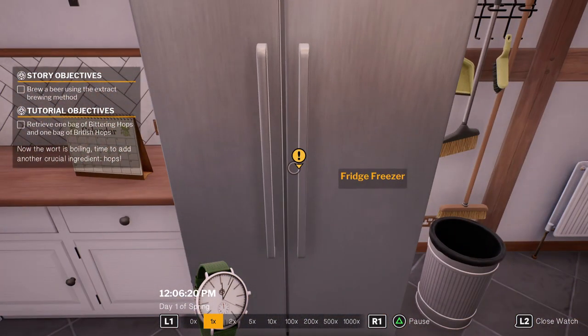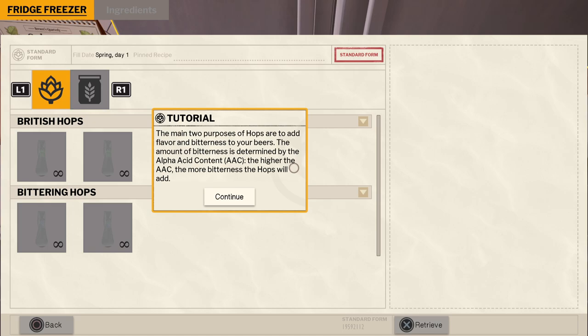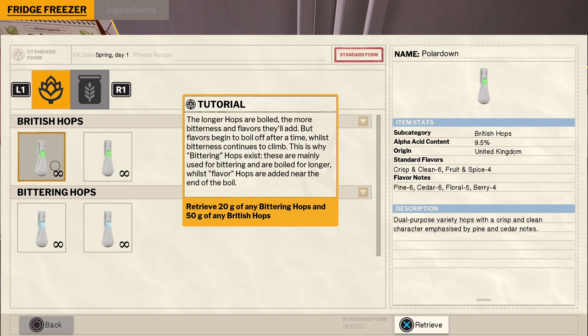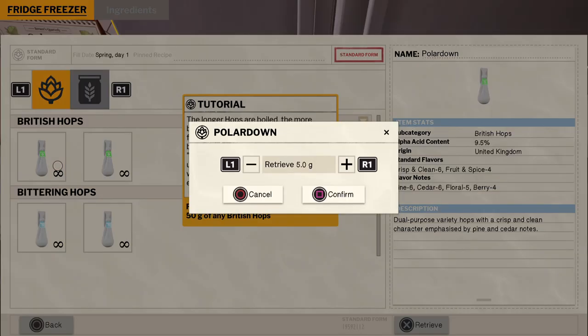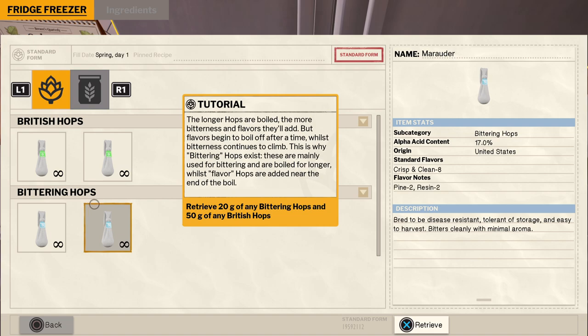Right, what's happening? Right. So two main purposes of hops are to add bitterness and aroma, so alpha acids. So pine, cedar, floral, berry, grassy, woody, earthy, mint, floral. And I quite like that one. So 20 grams of the 50 grams of British hops. And 20 grams of, what's that one? Pine, cedar, floral, berry, pepper, herbal, pine, resin.